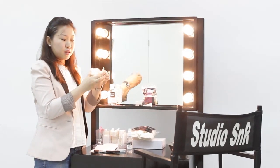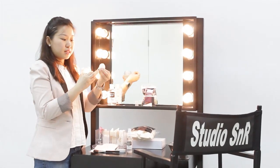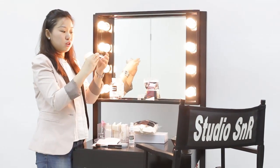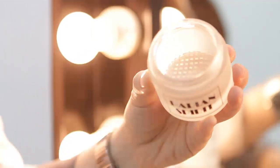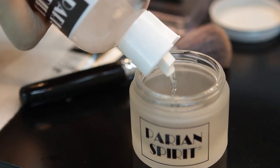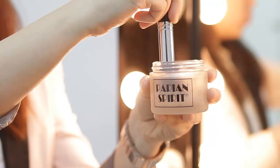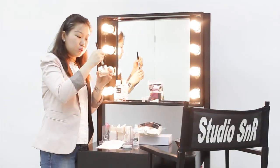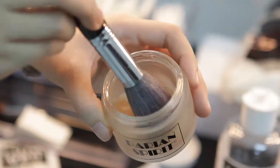One is like a potato chip looking flat disc, and one is like a plastic ring that you can put your plastic chip on top of. So it goes this way. When you are able to see inside, you put the solution in, just enough to cover your brush hair or up to where the color usually settles. Then you swish it this way. After swishing, you will notice that the color will settle. Then you will know that you were able to general clean your brushes.